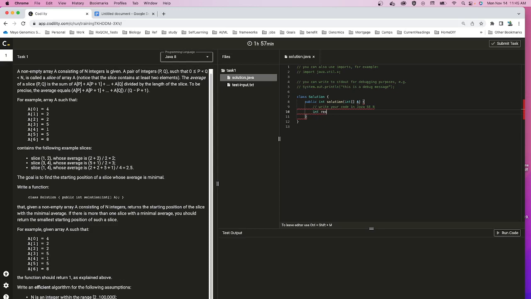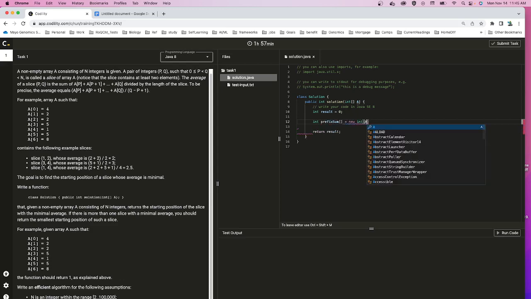So what I'm going to do is to first create a variable which we're going to return as our result, and then we have to calculate the prefix sum. So let's define it as prefix sum. We initialize it with a.length.